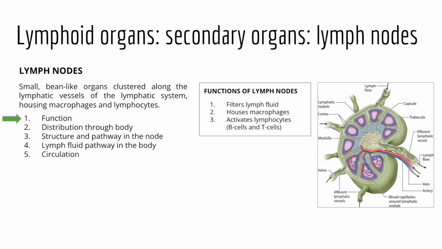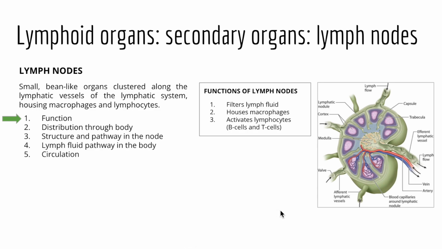which are responsible for filtration. Finally, lymph nodes serve as a site of activation for our B cells and T cells. Specifically, a mature B cell or T cell, once they encounter their one unique and particular antigen, can become activated. And it takes a bunch of signals for that to happen beyond what's discussed in the scope of this course. But this is the site of B cell or T cell activation, which leads to the proliferation of an army of B cells or T cells and the subsequent differentiation of those cells in order to mount some kind of an immune response.